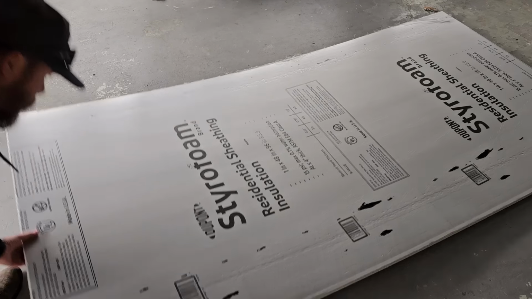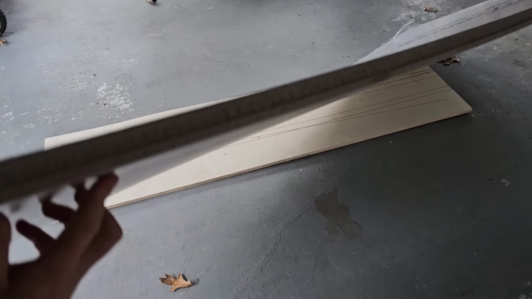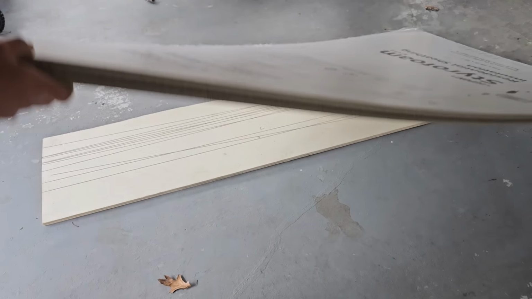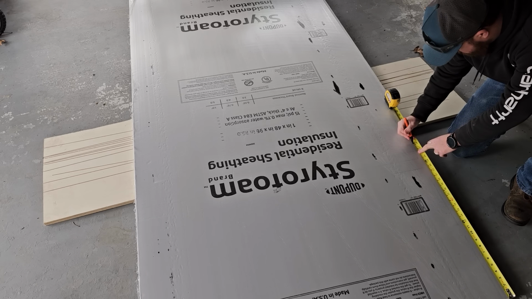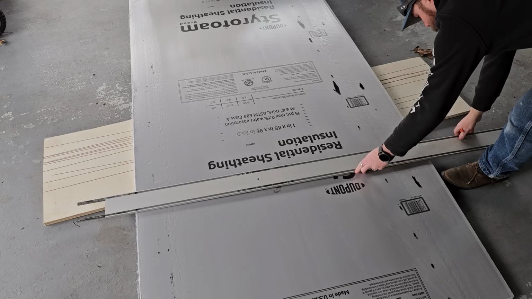I bought a full sheet of 1 inch thick XPF foam from Lowe's, and since it was way too big for my hot wire foam cutter, I busted out the skill saw and ripped it to size, 23 inches long and 34 inches wide.